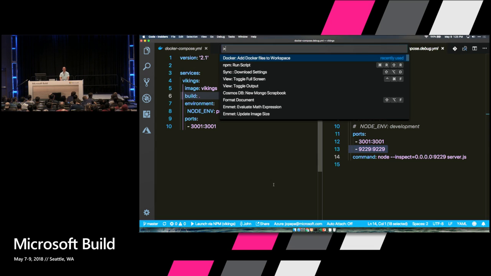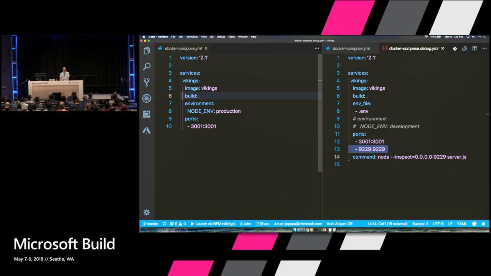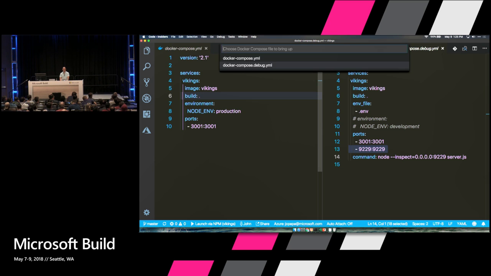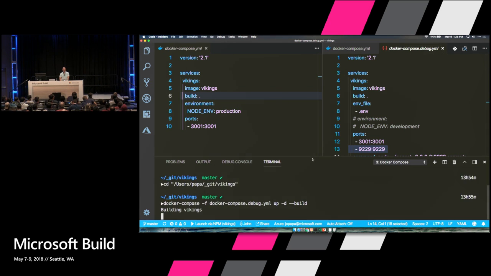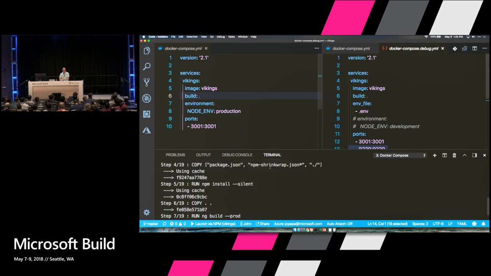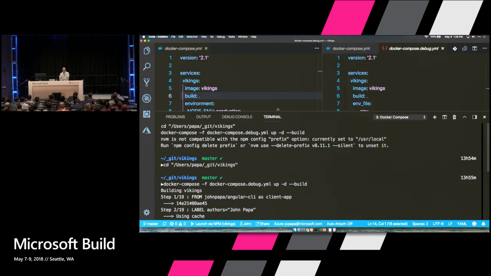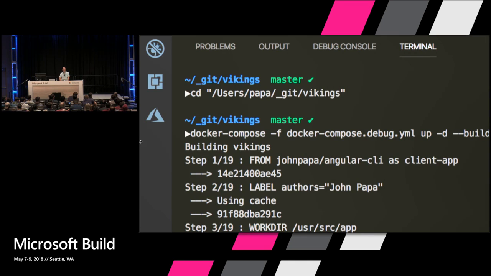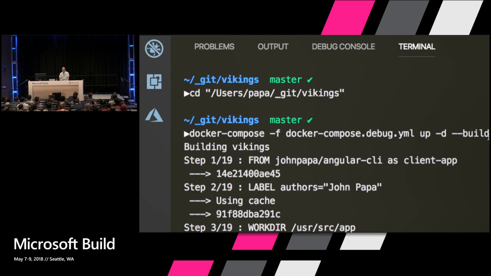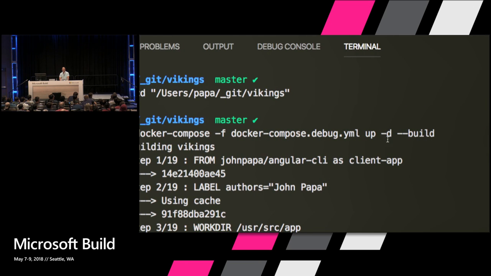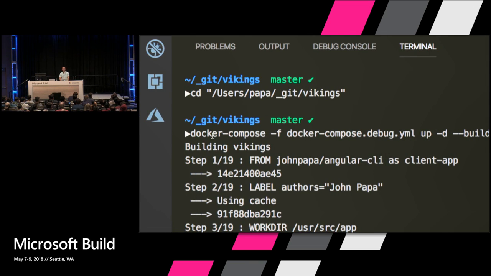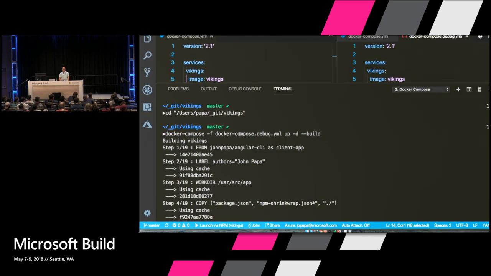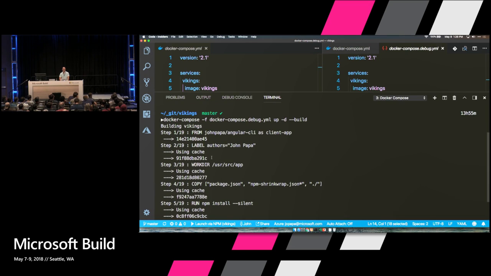So now I can go back up to my command palette, type in Docker compose up. It's going to ask you, which one do you want to run? We'll run debug. And down below, you can see the commands running. Now, if you haven't used Docker before, one of the cool things about this, drag it up a little, is you can see right there, it's showing you the command it's going to run. So it's running a Docker compose with the file flag to say, use that file, do up with -d and --build. And do you have to know what those mean? No. Could you have typed that yourself? Absolutely. But it's doing all this work for you, and now it's going through the steps.